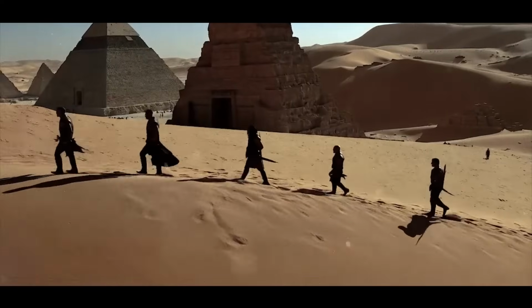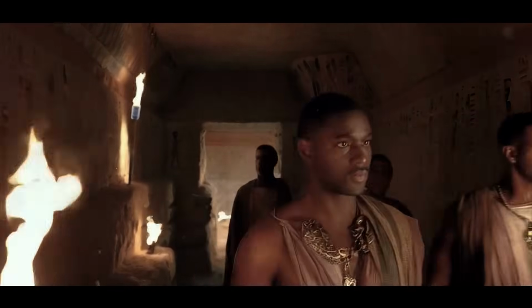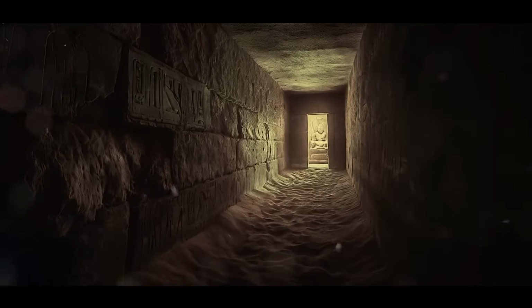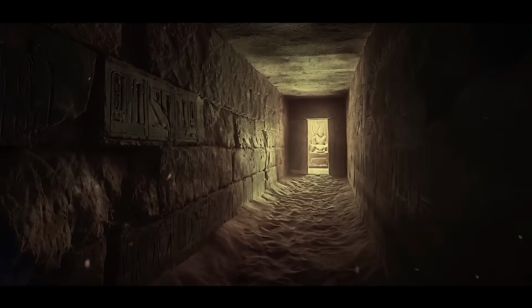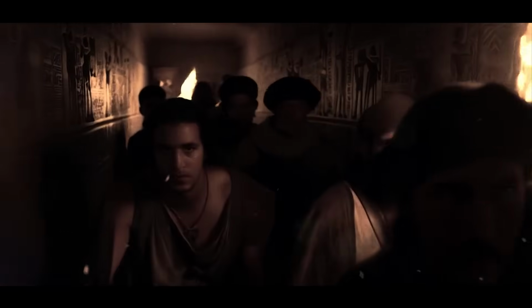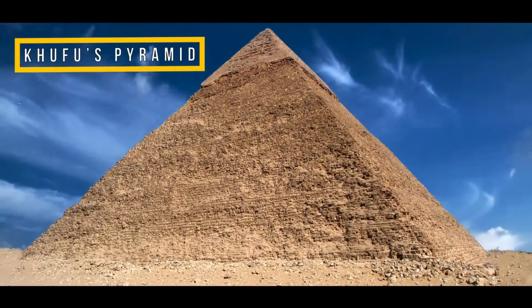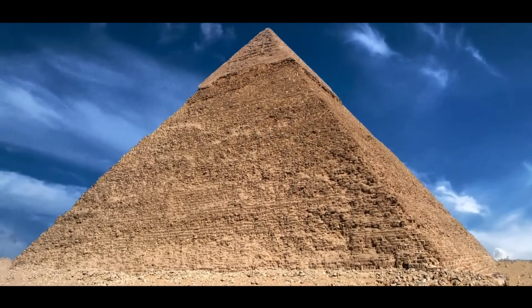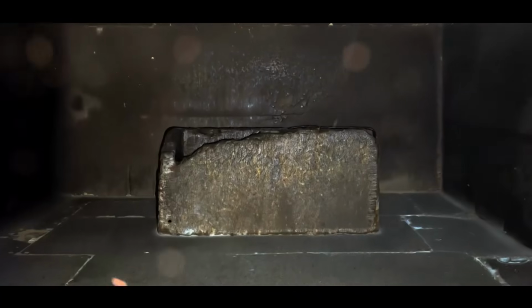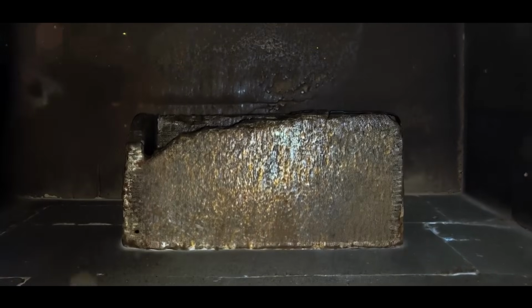That's because tomb raiders weren't just random thieves. They were skilled, organized, and well-connected. They knew exactly where to look. Many were the ones who had built these sites in the first place, and they knew where the entrances were. If they couldn't smash through the doors, they'd dig through the walls, floors, and even ceilings to break inside. They also worked fast, often within a few years after the tombs were sealed, before anyone forgot where the valuable stuff was. Khufu's pyramid, the one that's next to this newly discovered structure, was looted long before modern times. The one thing left inside when explorers got there? An empty granite box where the sarcophagus used to be.